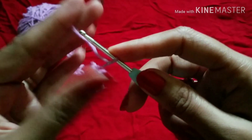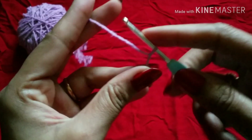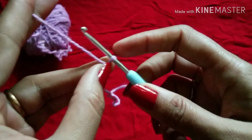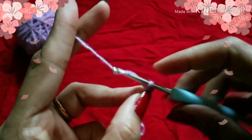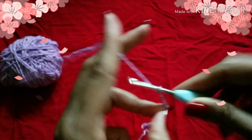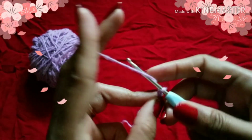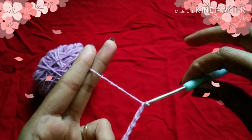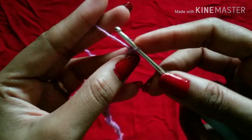Okay, so let's start making foundation chain stitches. Foundation chain stitches should be multiples of 3. So I'm going to put 30 foundation chain stitches. I put 30 foundation chain stitches here. Let's move on to the next row.